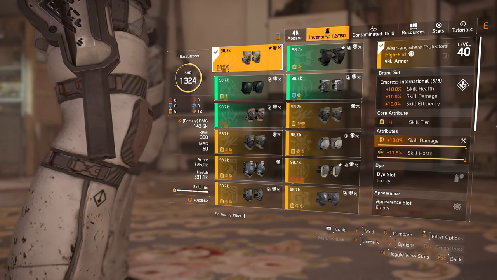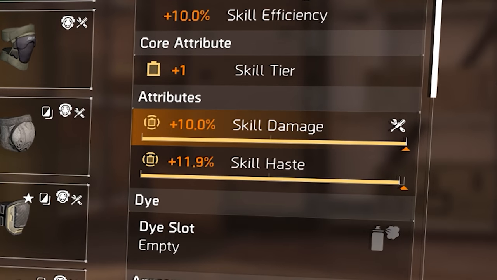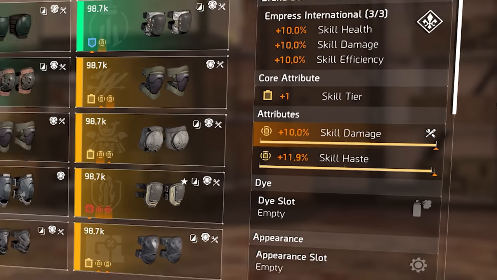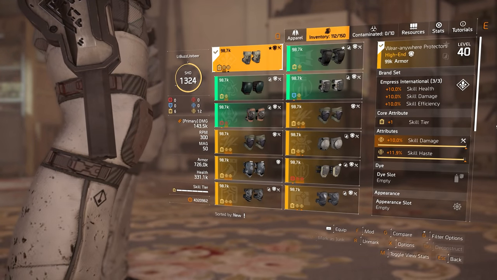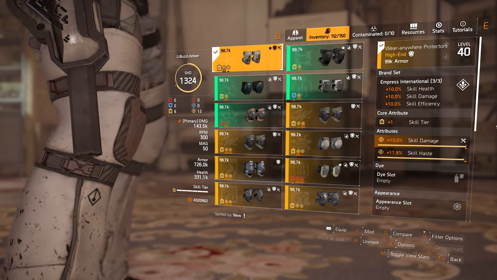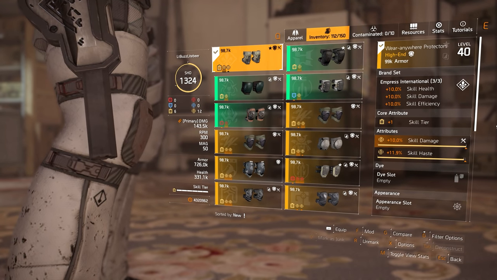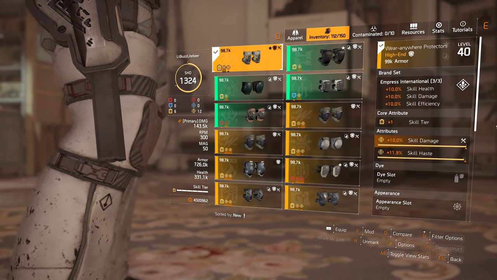For the knee pads, I am using my third and final piece of Empress International with skill damage and skill haste attributes. Now the three pieces of Empress grants this build plus 10% skill health to give them a bit more resiliency against enemy damage, plus 10% skill damage for more output, and 10% skill efficiency.